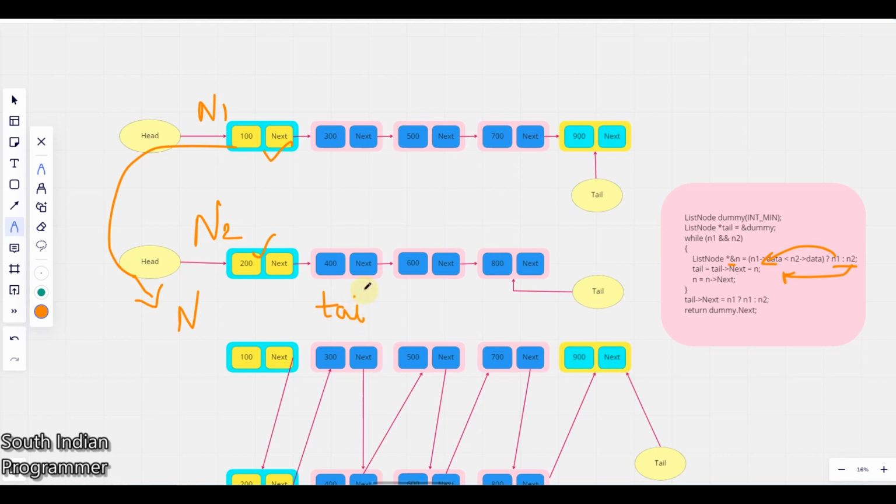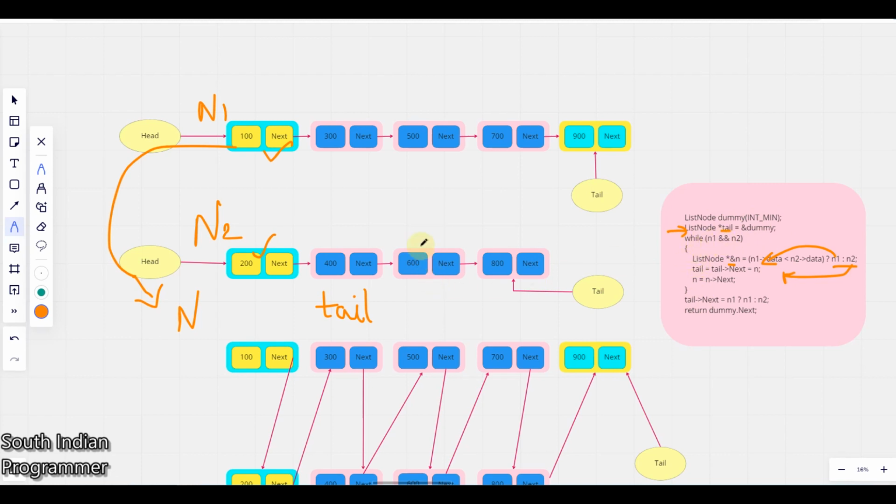So this is the tail. We are going to return it as an answer. That's the reason the dummy's address is assigned to the tail node. Okay, tail pointers.